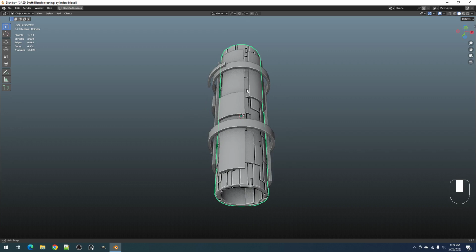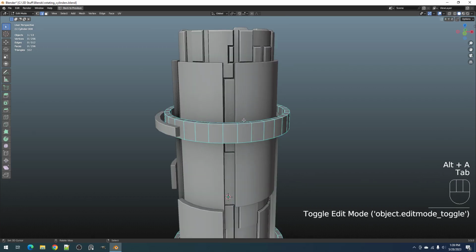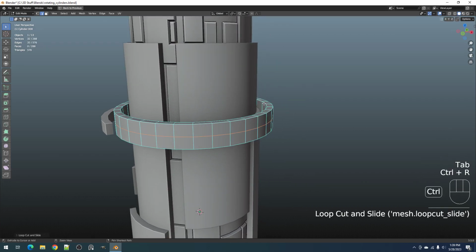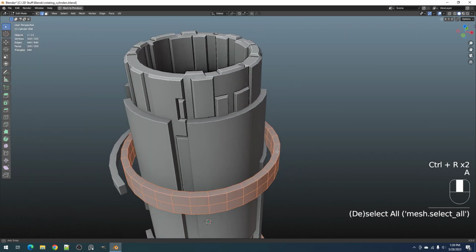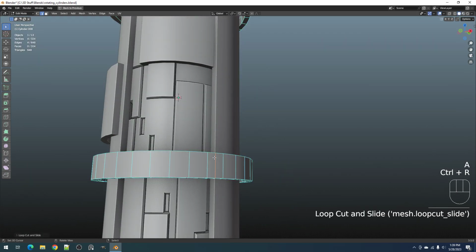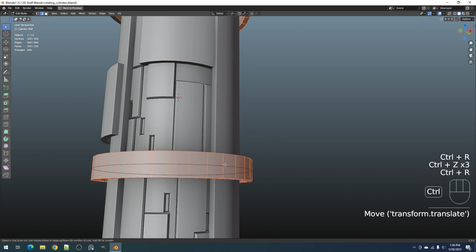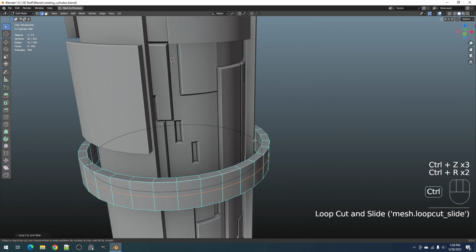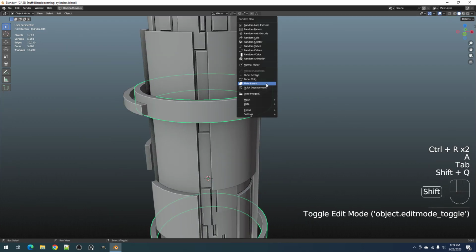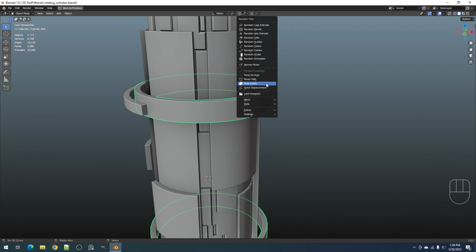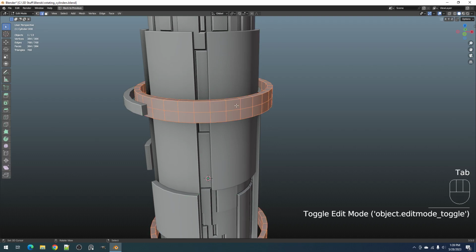Okay, just making sure that the areas of the faces are even or mostly even.